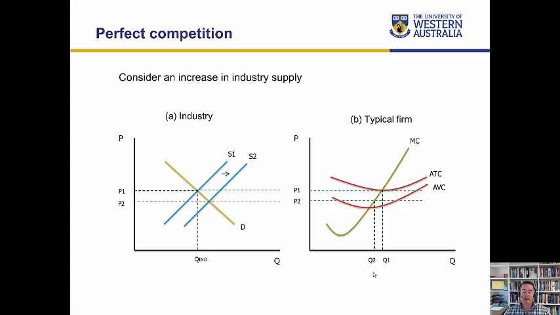So some firms will do that, and that will shift the supply curve from S2 back to S1. It will raise the price back up, and this process will continue until the price returns to approximately P1 again. So you need to understand how these two diagrams interrelate, and you also need to be able to manipulate the demand curve and supply curve and understand how firms respond to changes in demand and supply in the industry.